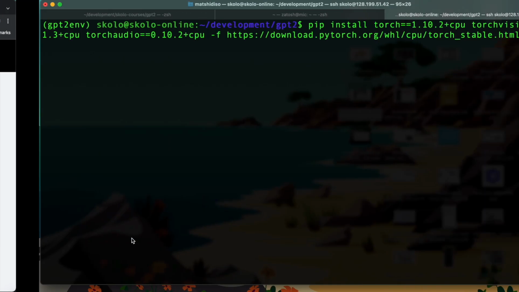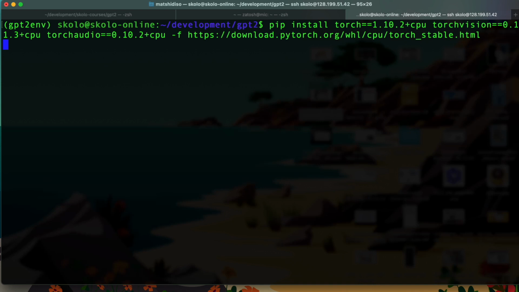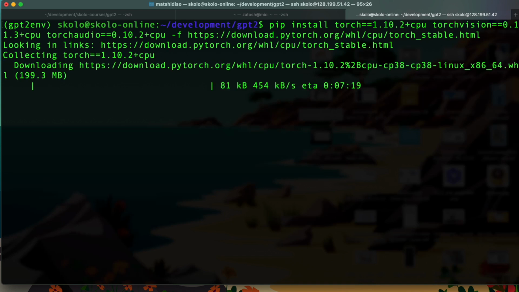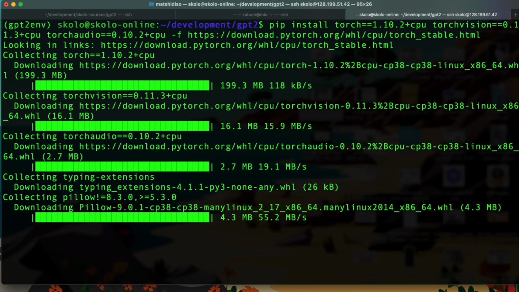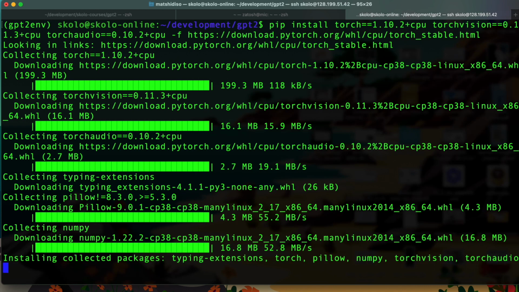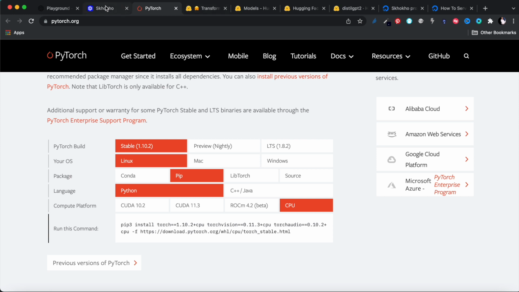Instead of pip3, you're just gonna say pip because you're inside of the virtual server, and then you're gonna run it. It's gonna take some time because it's gonna go and install a whole lot of libraries to allow you to work with PyTorch, so that you can run transformers. So just wait for it while it does the installation. While it's doing that, I'm going to go back to my notes.